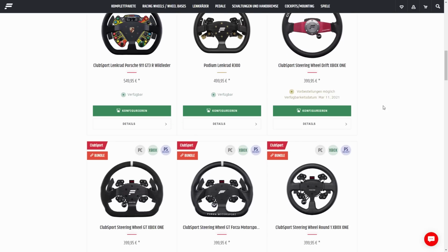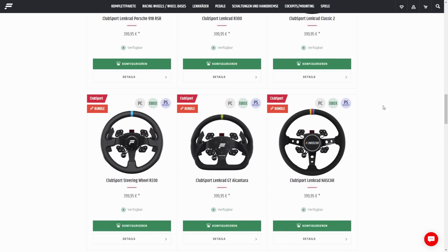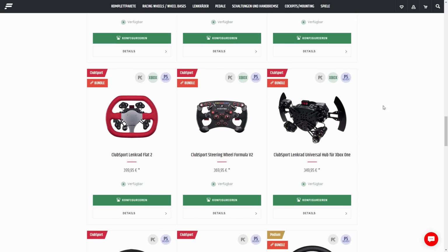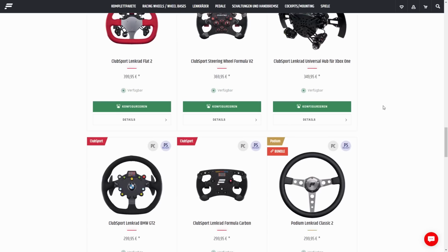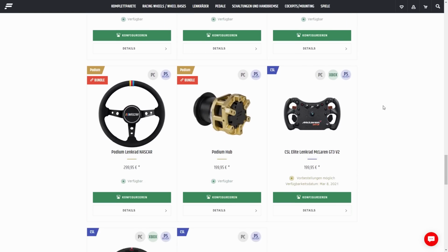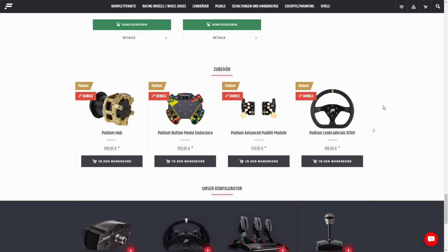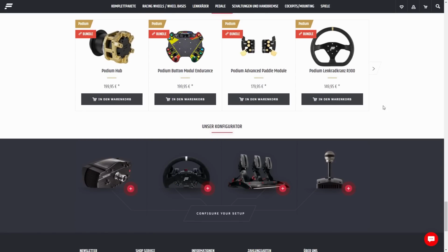Then you play. But if you get another rim from a third party for a Simracing, or from a fourth party, or from Poland or Spain or somewhere, then you always have to know what kind of connector do I need. Is this a Simracing 2? Do you have a Simracing 1? Is it an OSW? And you always have to at least spend more time and thought into it to get your stuff and actually make it work. Then you sometimes have to work with an additional cable and get the USB stuff working and all of that.